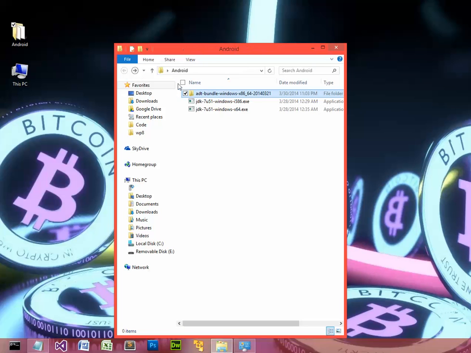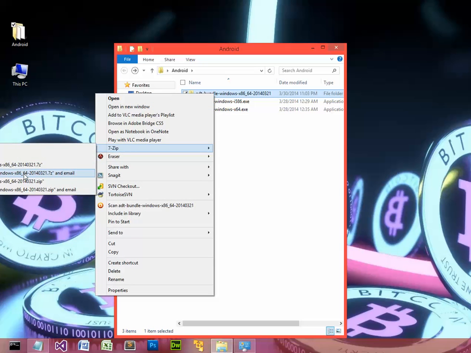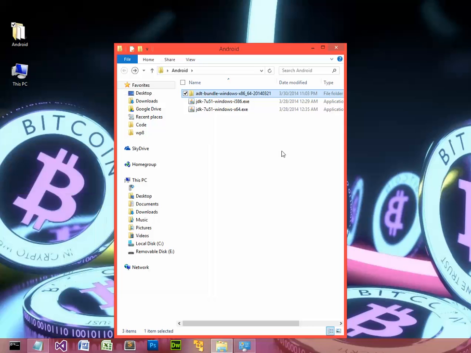Now, if you double-click on it, because it's a zip file, it will open up on your computer, and you'll be able to see the content of it. If you have WinZip or 7-zip, as I do, you can right-click on it and choose to extract here. I don't have that. I have that already extracted, and you will see a directory like this.